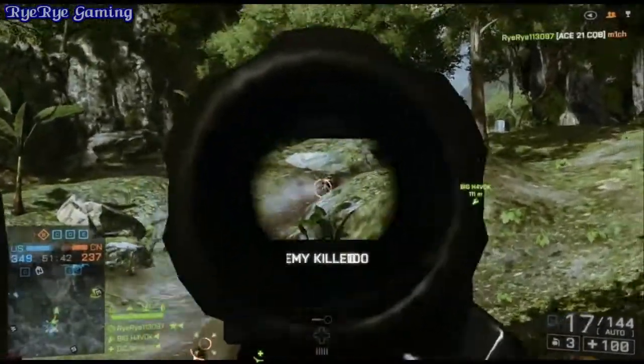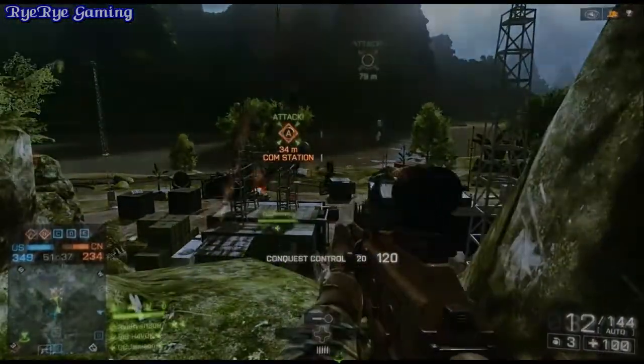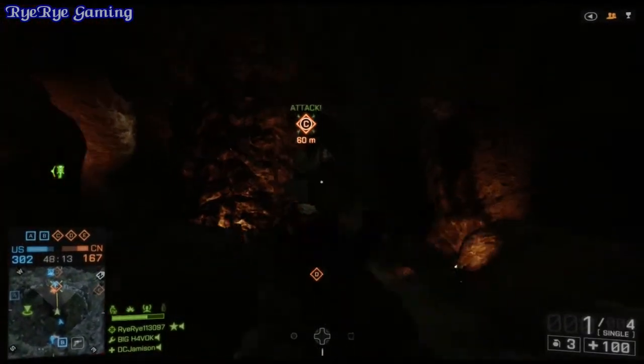As you see here, I get this kill because I saw the blip show up of where that guy was on the minimap. I'm able to turn and get the kill. Motion sensors are awesome if you're going into dark areas like this cave here on Guilin Peaks.